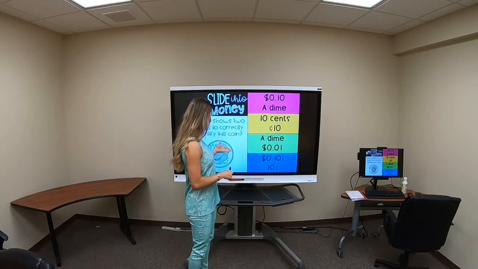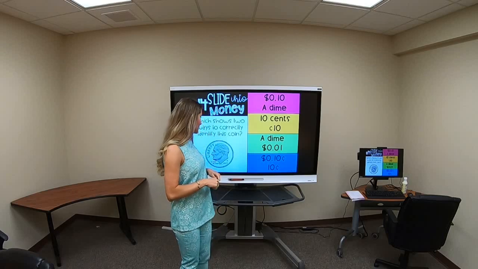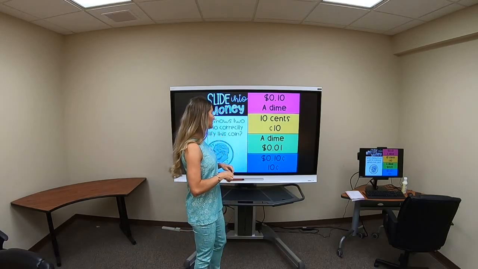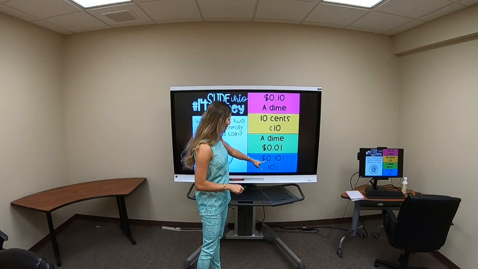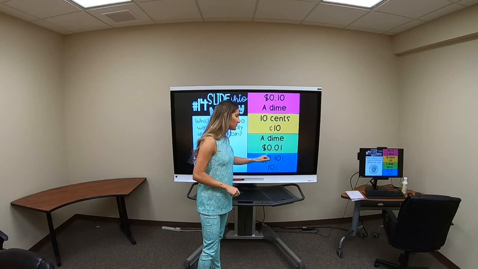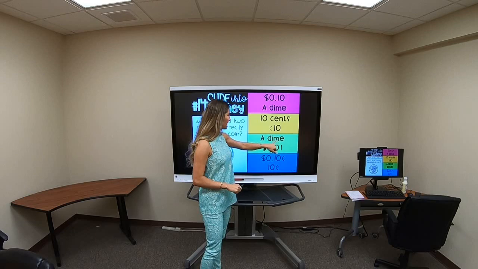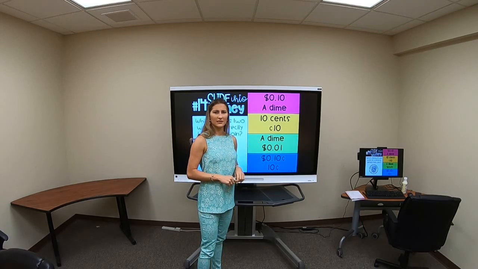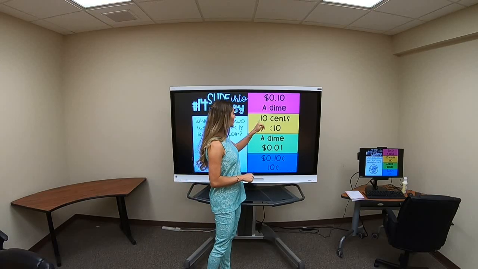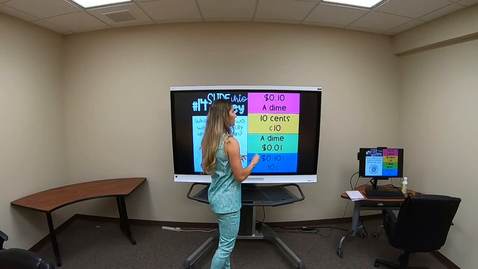Okay, which shows 2 ways to correctly identify this coin. Well, let's figure out what coin this is. Okay, it's our dime, awesome job, and it's worth how many cents? It's worth 10 cents. So let's look at the bottom. That could be correct if we look at it, but there's these 2 symbols again, and we don't need both of those symbols, do we? There's a dime, but what is that? That doesn't say 10 cents. How many cents does that say? It says 1, okay, so we know that the green's not correct. 10 cents, well, that doesn't normally go on that side. We need that on the other side, right?